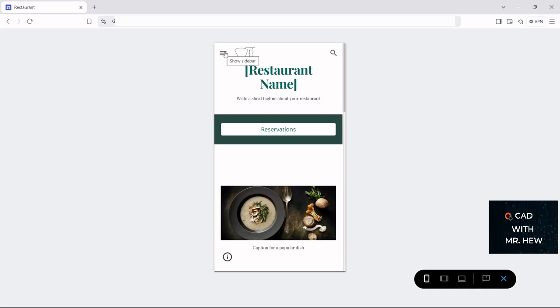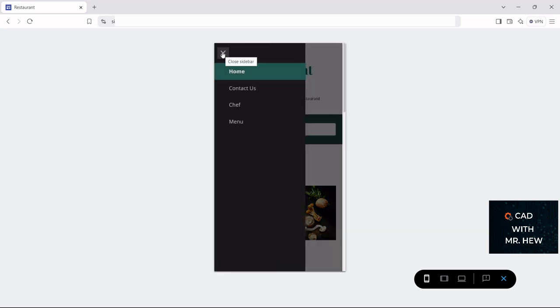Now, when you click on the hamburger, right, it shows the sidebar, which is a vertical feature that allows you to access the different web pages on the website, right?